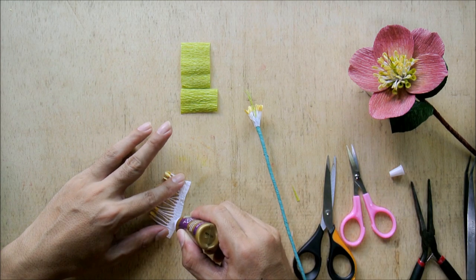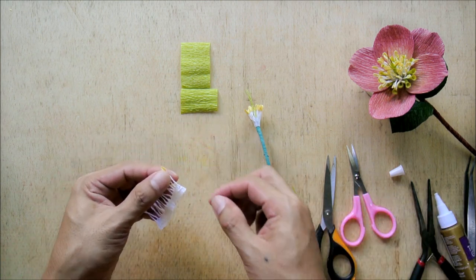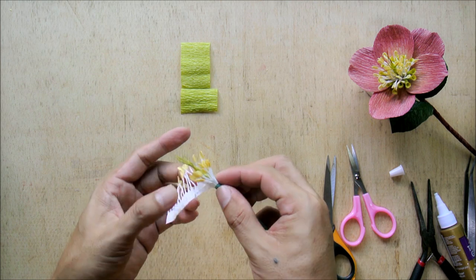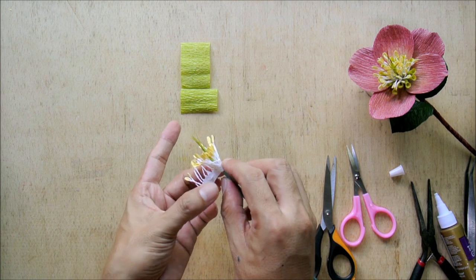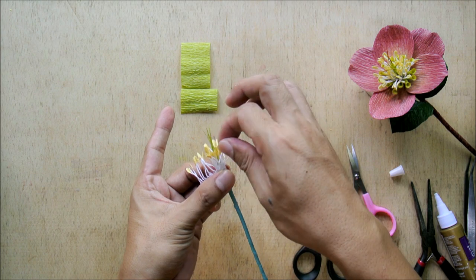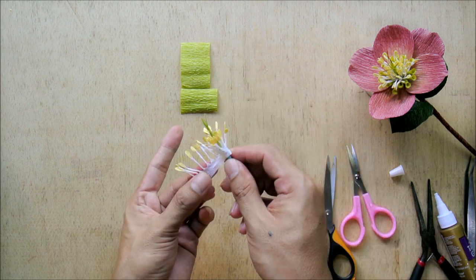Put a thin line of glue on the longer filament and wrap it around the base of the center. This time, slightly stretch the base of the filament as you paste so that the filament will naturally move and go out of the center. If you will not add a nectarine, you can double the amount of the longer filament.